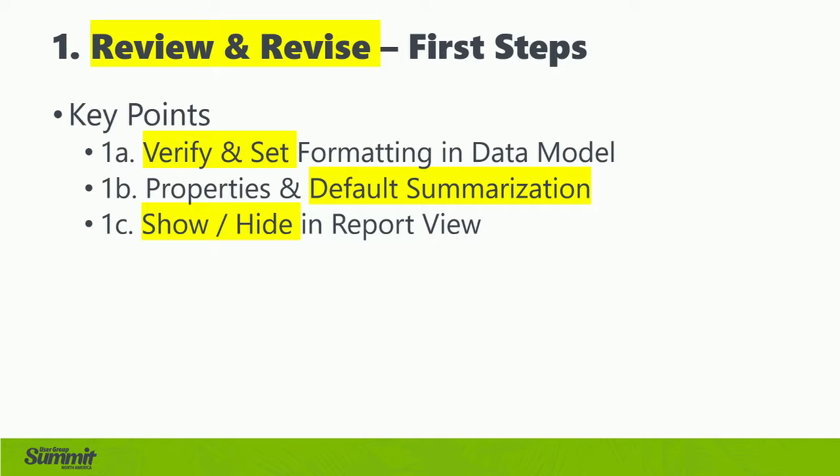And then showing and hiding things in the report view. Again, not a huge thing for consumers, except if they're doing Q&A, and you're creating all these test columns, and they're going, what in the world is, I hate my report, as a column when they do Q&A. Not that any of us have ever written, I hate this, in a column, just to have fun, but maybe it's just me. But hide columns or tables that don't need to be there, especially if we have a good data model. We don't need all those fact ID, product ID, sales ID and customer ID columns in our fact table, because we're going to reference those other tables. It makes it a lot easier for us, rather than showing 15 tables and trying to go, I think it's this table.